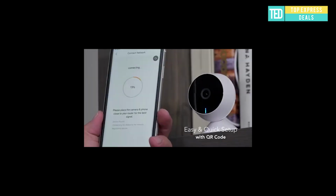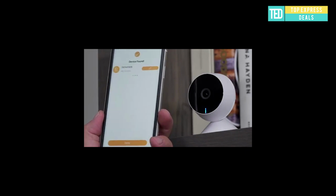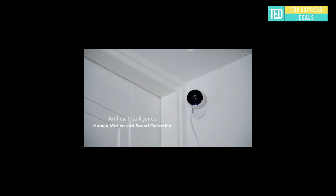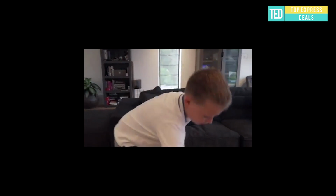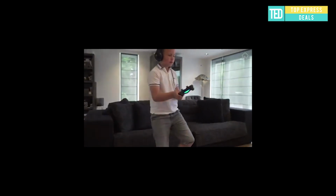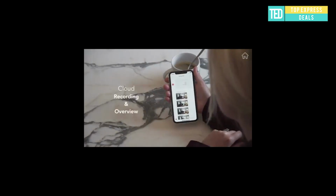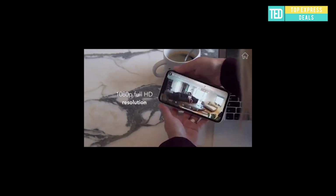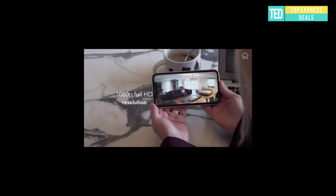Indoor IP camera, motion and sound detection. The M1 will send a notification as soon as abnormal movement or noise is detected. The sensitivity can be adjusted to reduce false detection caused by bugs or small animals. Built-in mic and speaker offer you smooth communication with your baby anytime, anywhere. Ask Alexa or Google Assistant to show your baby room or anywhere with M1 cameras.